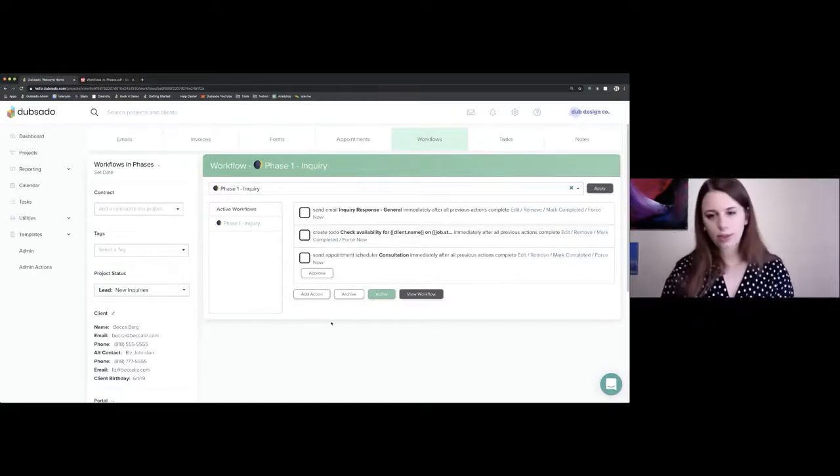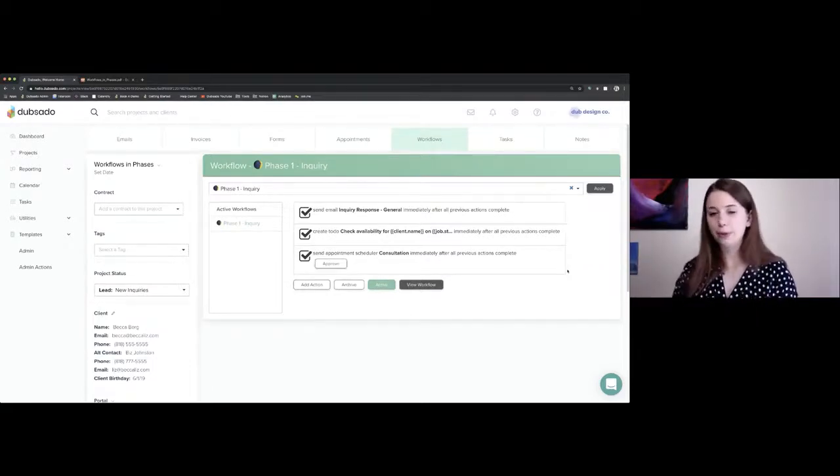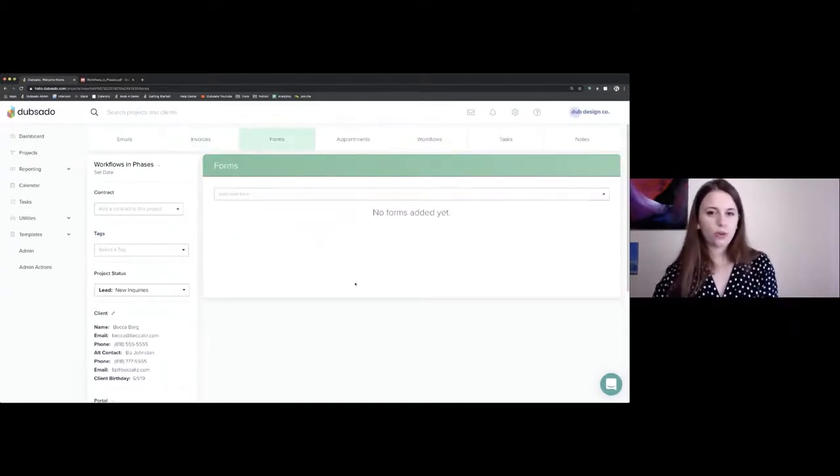And we're going to run through these actions. I'm just going to quickly mark completed. Mark completed is like skipping an action, if you remember. So we're just going to pretend we went through all of these, and I've had the consultation with the client. Everything went great. They're ready to move forward. You can notice at this point, we have no invoice on the project, no forms just yet.